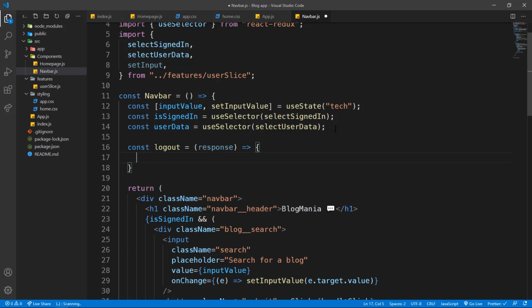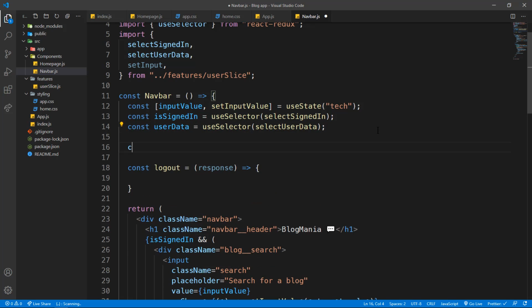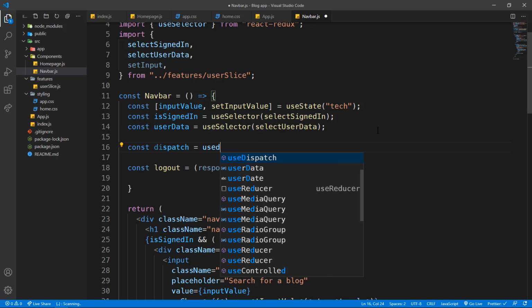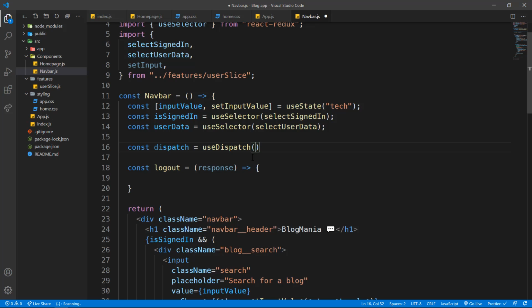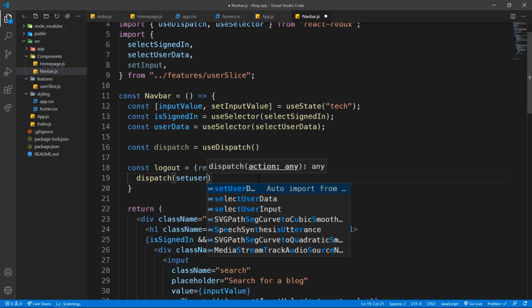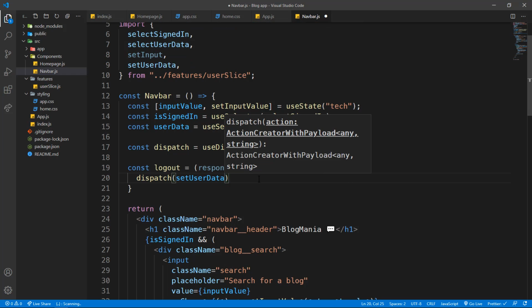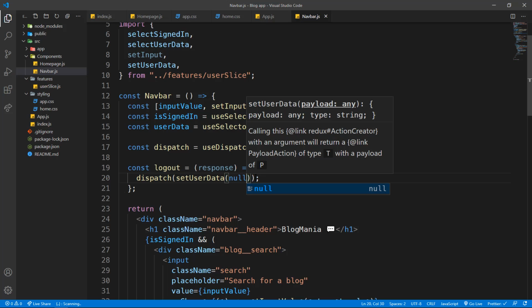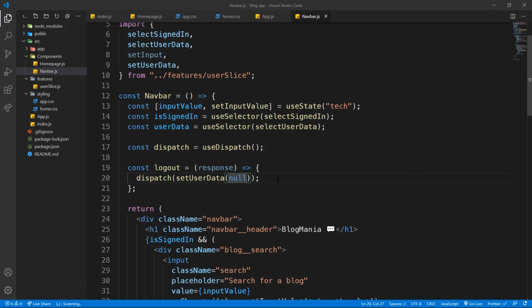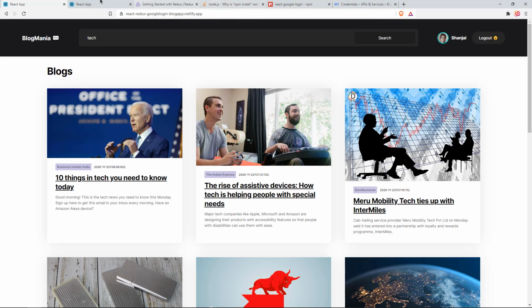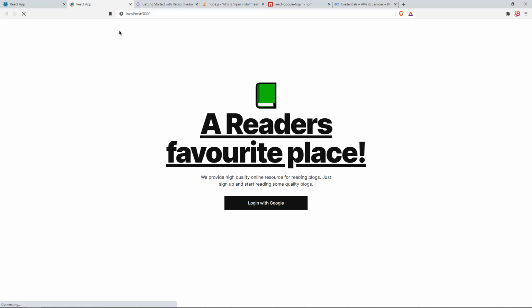Okay, response, and we want to dispatch. Okay, so we want const dispatch equals use dispatch. Did it auto import it? Okay, auto imported. So here we want to dispatch set user data back to null. Okay, so now if we go ahead and just test our application, I'll just refresh it.